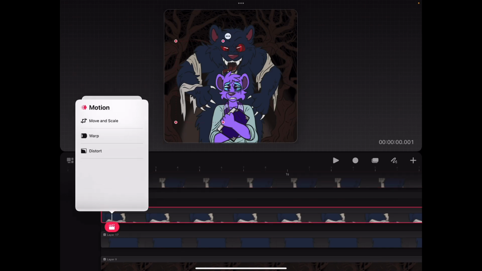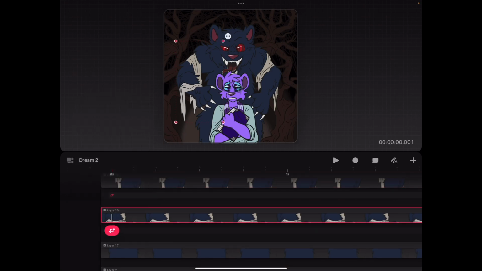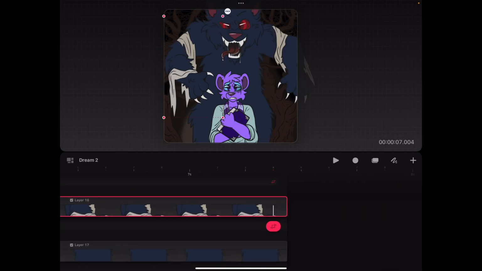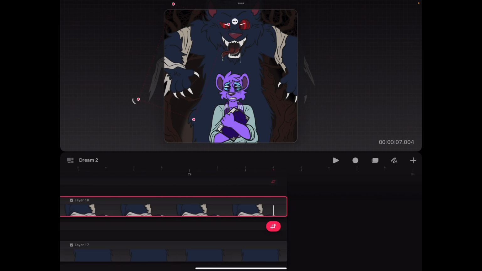And we're going to do the same thing over here. We're going to go to move and scale. We're going to leave that one there because that's our beginning point. Then we're going to move our end point, and make sure we move our anchor. Sometimes it's just randomly out in the middle of nowhere, but you need to make sure you put it right there on the shoulder. Then we're going to click on these little red dots until you see this little wiggly line. And then you're going to want to rotate out from there. Looks so cool.